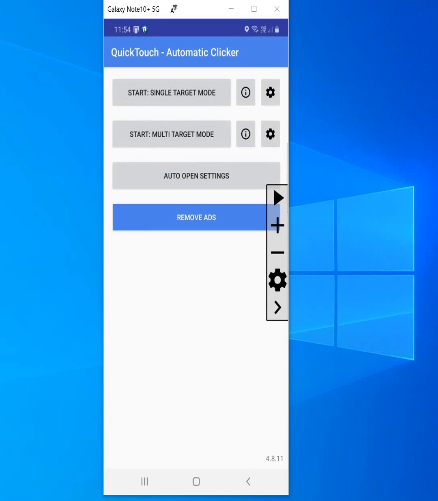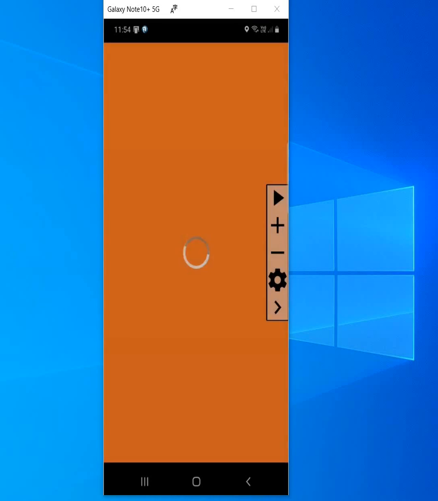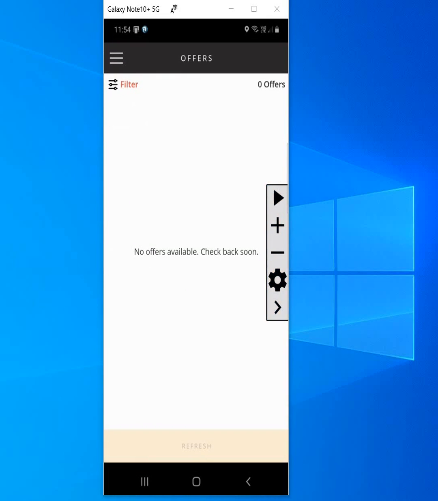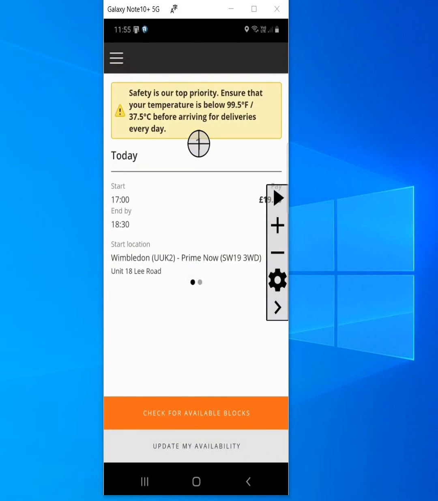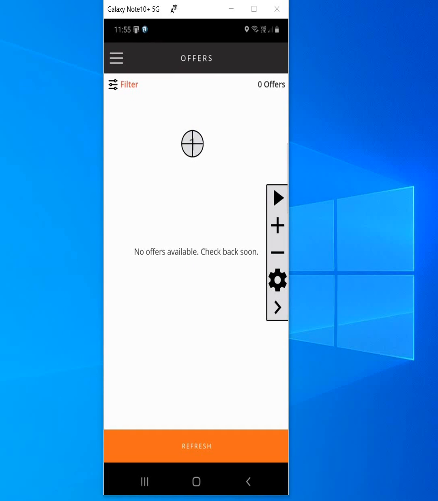What you're gonna do, you're gonna minimize this one. Now you're gonna go to Amazon and you're gonna click on the available block. So refresh it. Okay, now you can see the plus sign. You're gonna click the plus sign once, then this comes up. So you're gonna put it over here around, it's gonna be like this. Otherwise, if you go to the home screen, you have to put it where I have the available offer, that's why. Okay, so you're gonna put it around over here.